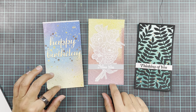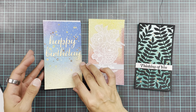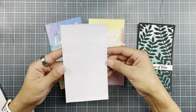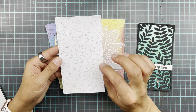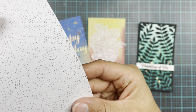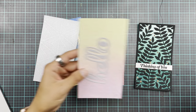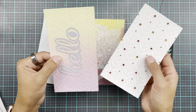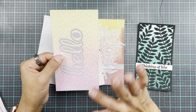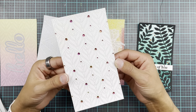These are both done with Distress Oxide sprays, and that is actually what we're going to be doing today. What I realized when I was cutting these out is that when you cut them out and then go and use the die on a white piece of cardstock, the dies actually pick up some of the ink and press that into the pattern of the white cardstock. How cool is that? So here on this one I have used the Parisian die cut — also done with Distress Oxide sprays. It looks like it's embossed but it is not; it's just done with lots of sprays. And then I used the die on top of this, and here on this one you can see it a lot more clearly.